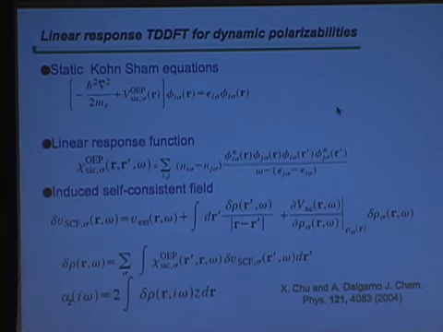R and R prime, again, are electron coordinates. N here is the occupation number. And the phi's and epsilons are from this equation. And omega is the photon frequency. So if we have this frequency-dependent response function, and then if we obtain also a frequency-dependent field, and we multiply them, do an integral, and then we get the induced dipole moment divided by the field strength, we will get the polarizability, except that it would take some effort to figure out that frequency-dependent field.